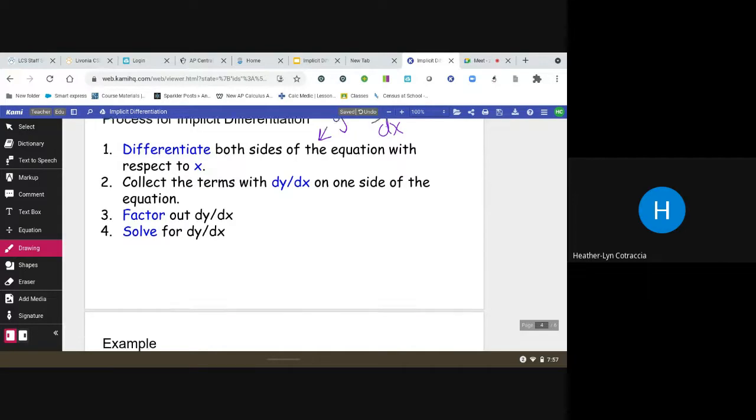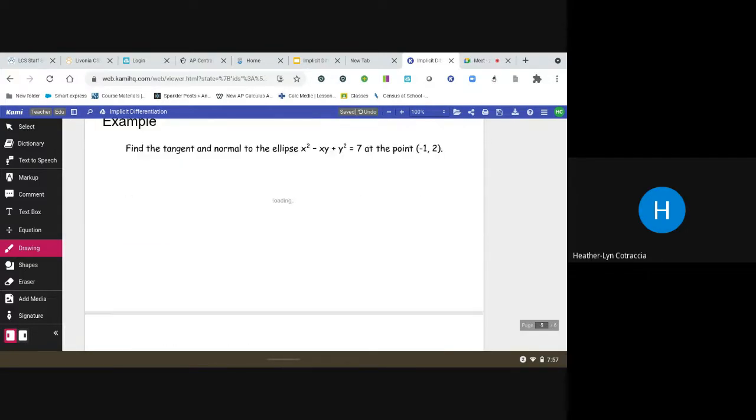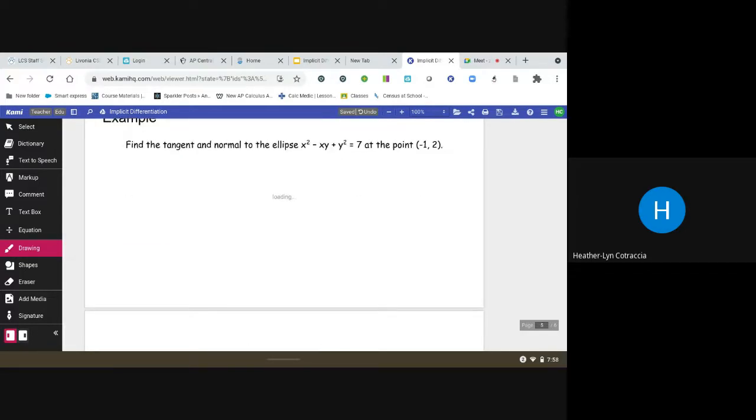So let's do a couple more examples so that you can get familiar with this. So here's a good one. This is an ellipse. For my BC friends, this would be a good time to try to complete the square and get it into the form of an ellipse so that you can see what it looks like. For anyone else, that is just not necessary. So we're going to go ahead and start taking the derivative. So the first one is super easy. The derivative of x squared is 2x minus.